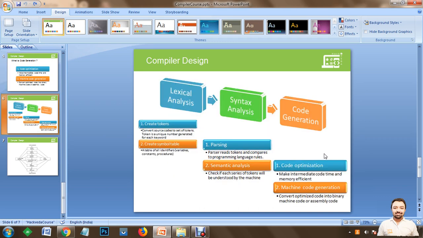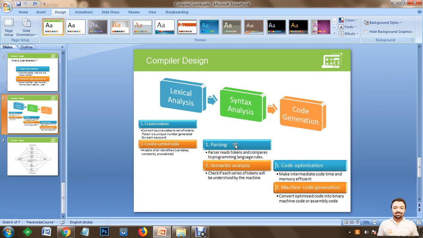If we quickly revise all three steps, you can see what lexical analysis does. You have a high-level program and you give it to the lexical analyzer. The lexical analyzer reads the program from left to right and creates tokens for each keyword identified in the program. From these, identifiers are identified and stored in the symbol table. Now this is sent to the syntax analyzer, which quickly checks whether this set of tokens follows the set of rules provided by the language.